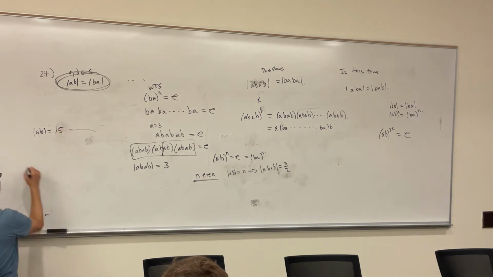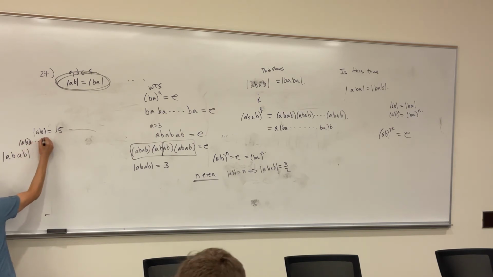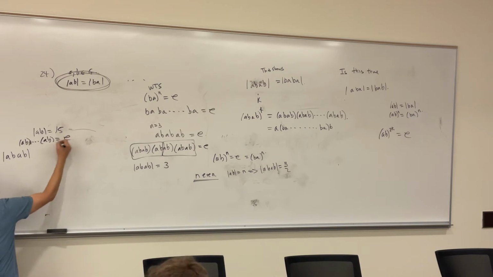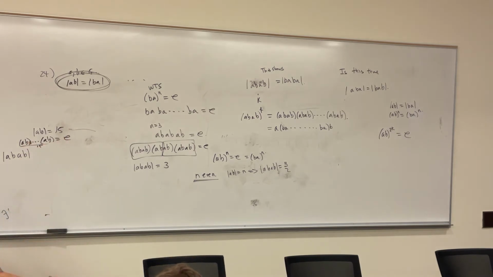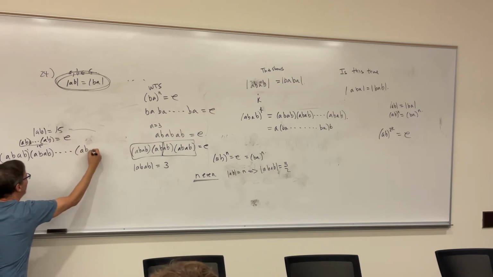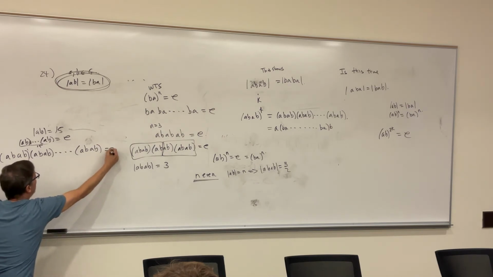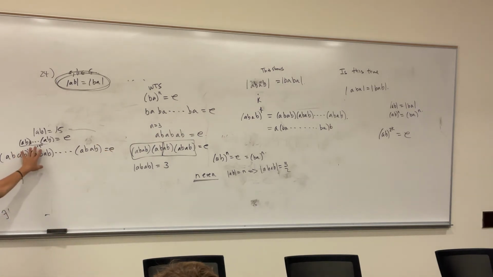So what is the order of ABAB? We don't have to write out 15 of them, but we know that this is going to be E, and there's 15 of those E's. If I start writing these up, and I copy down 15 of them, I've got only 30 elements here, so that's not too bad. Well, that definitely would be E, right? At that point, because it's basically 2 copies of that.